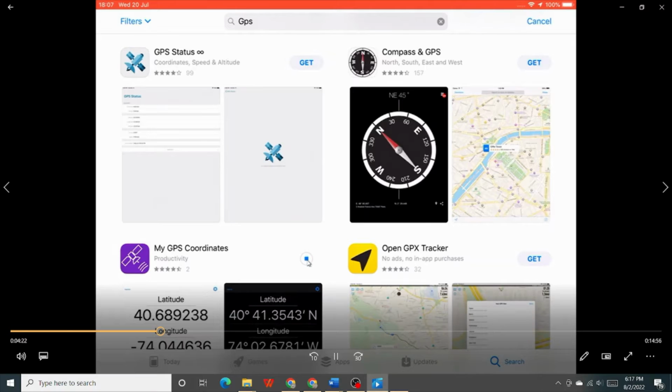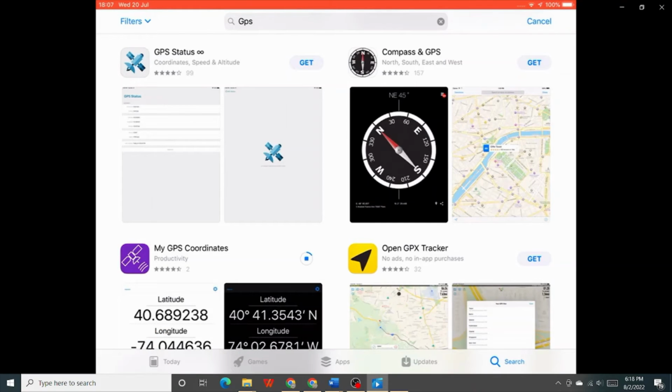You still see now it's on the verge of beginning the installation. Now it's gradually loading the application. You can see the blue line moving around the circumference of the circle, encircling the blue square.